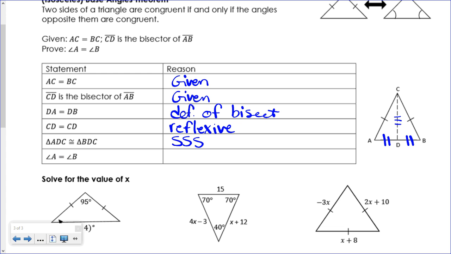So again, this is foreshadowing. I know that the triangles are congruent just based on the fact that all 3 sides are equal to the corresponding sides in the other triangle. That's basically what side-side-side stands for, right? Because I know that the triangles are congruent, then I know that the angles here and here are congruent. This is another foreshadowing. I'm going to use something called CPCTC. CPCTC stands for corresponding parts of congruent triangles are congruent.